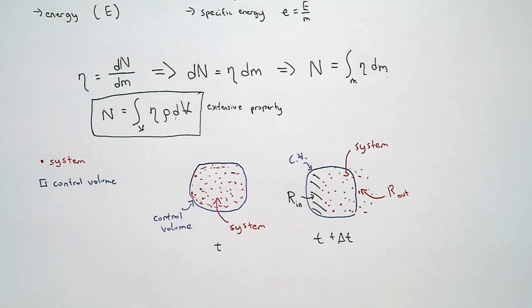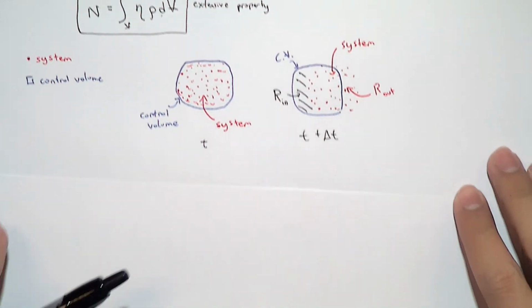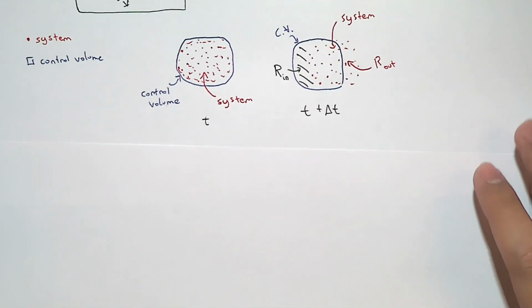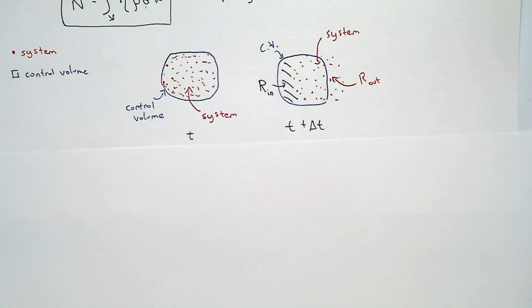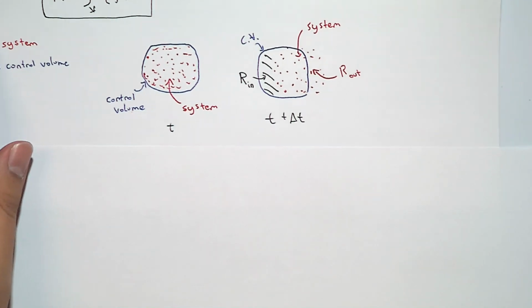So far, is everybody understanding these terms? Do you understand why we're calling these lines R in? Do you understand why we're calling these little dots outside R out? Good. So at time t plus dt, we have a system and a control volume that are not at the same location. We have a control volume that has part of the system but not the whole thing. We have a system which is partially inside a control volume, but not fully inside it. Okay? So now let's look at our two types of descriptions.